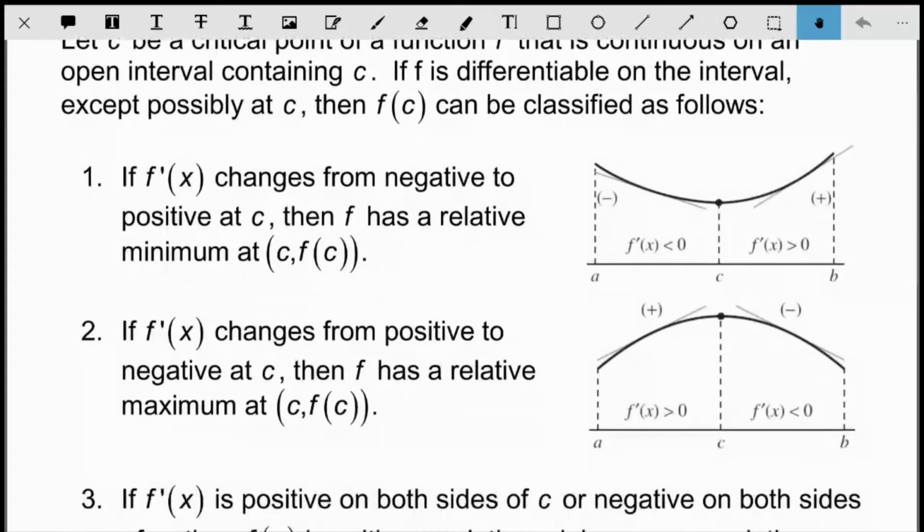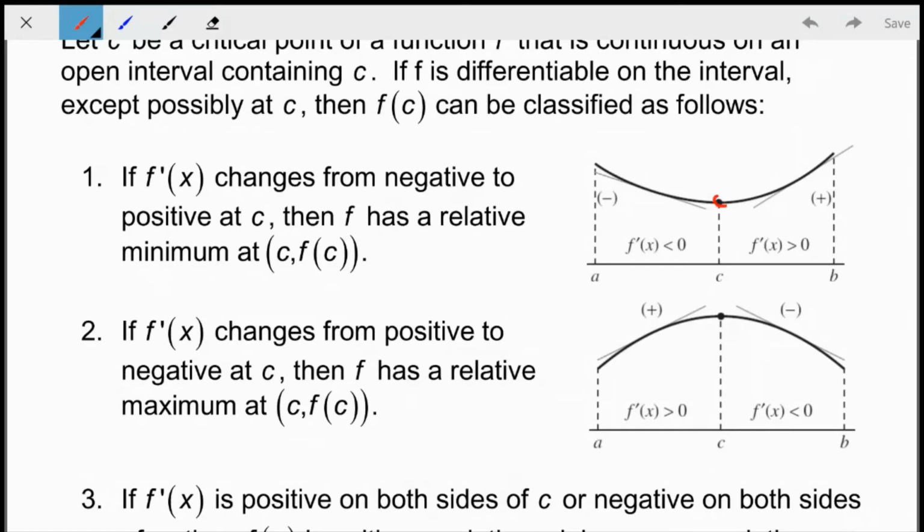This is one of those things that once you understand it, it's very intuitive. It's sort of common sense, but now we have a way that we can describe and justify our answers when we see them. So the way that the first derivative test works is we always first find our critical points. And then we're going to test around those critical points and see if our function changes direction at those points.